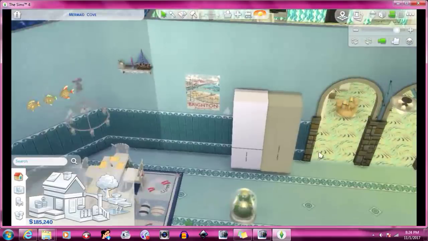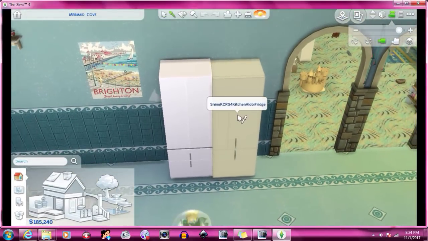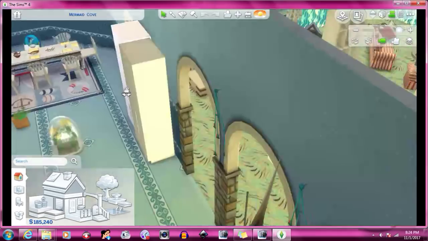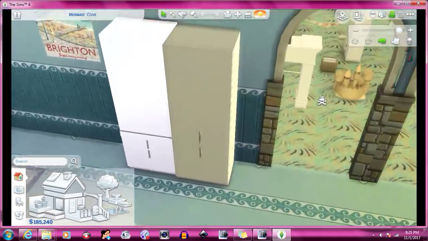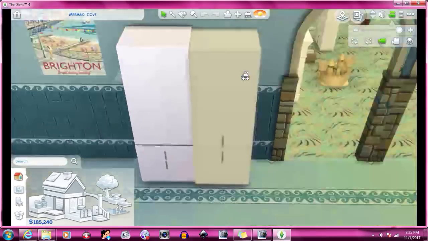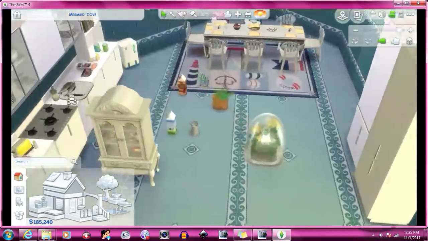Next. Oh, and I love this. These are the same kitchen Alobi fridge, kitchen Alobi cabinet. We're trying to go with the Alobi theme here. But they're the same color, but you'd never be able to tell because they don't render light the same. Isn't that wonderful? Isn't that great?